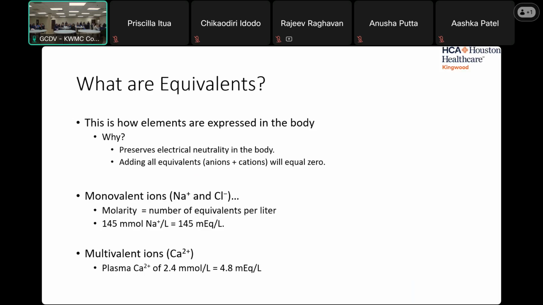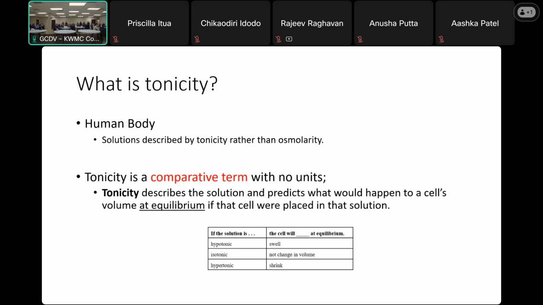And we talked about calcium, so it's a +2 charge, but keeping in mind that, especially when you look at the 2.4 millimole per liter in lactated Ringer's, that actually means the same amount of calcium in the body. So even though it looks like a low number, when you multiply it by 2 because of the protein binding, and then by 2 because of the charge, it actually ends up being the same amount of calcium in the body. So that's important to know.